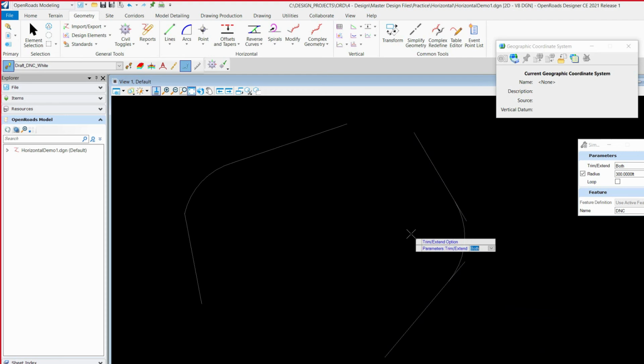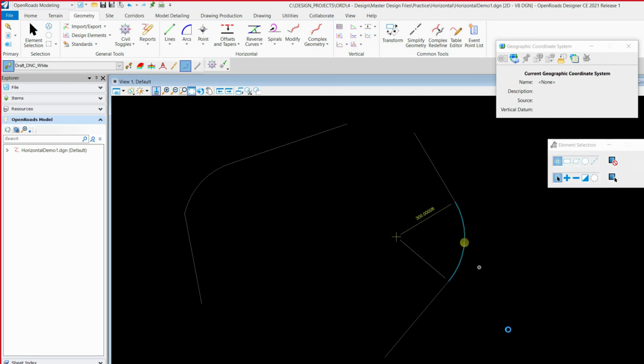And then you also have the option to trim. So this is pretty neat, because with this one you don't have to go back and run another tool to extend to element or to trim back to element, right? And so now really the only option you have here is the radius, or moving that around. So say I do 450, not only will it increase the radius here, it'll also trim back, right? And in this trimming, the computer remembers what the original length of the line was, right?